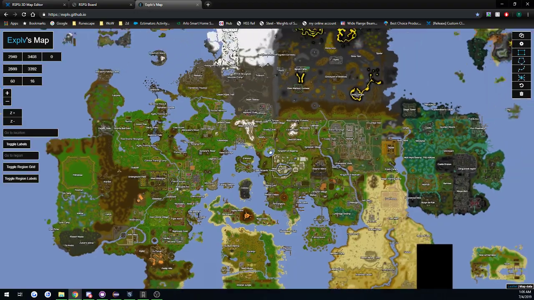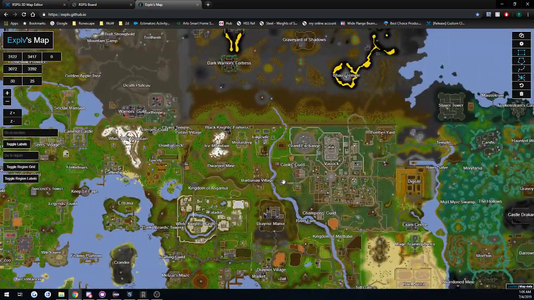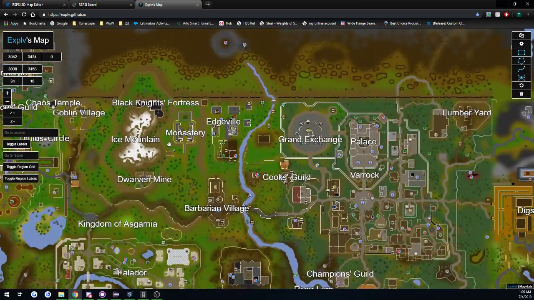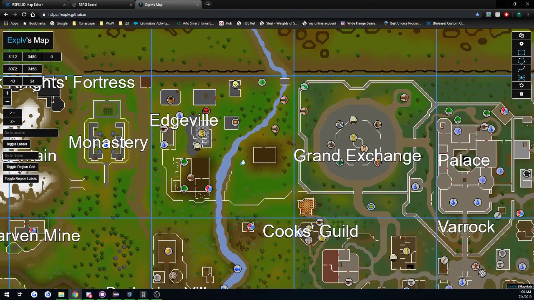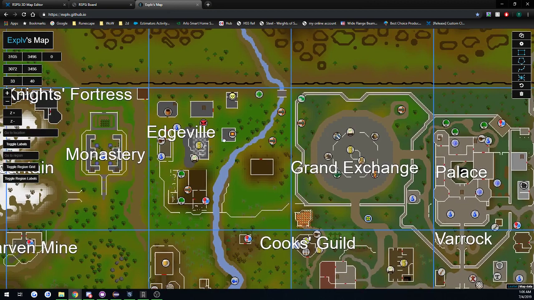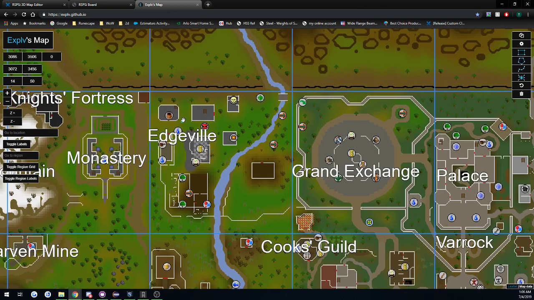Basically, maps, when you load them into the map editor, are loaded in regions, and if you toggle the region grid, the most popular map created, of course, is going to be Edgeville. A lot of you will just do minor Edgeville edits, or maybe replace Edgeville altogether. When you load in the Edgeville region, no matter which coordinate you put into the map editor, you will be loading this entire region.